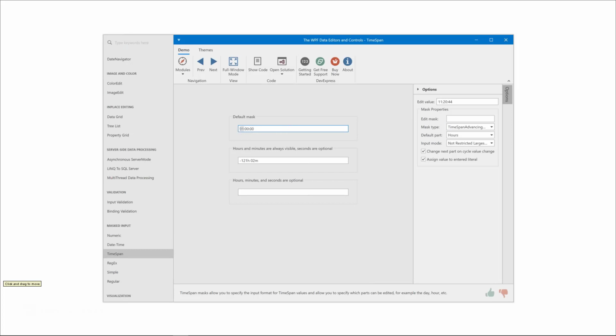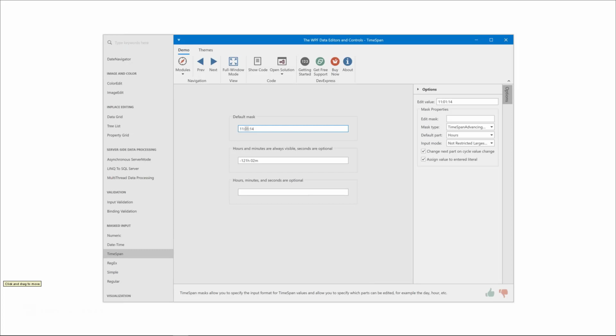mask, so I can type in, and as I type in 11, it jumps automatically to the next subfield. A 0 jumps to the next subfield. Sometimes that's easier to type in. Sometimes you get a bit annoyed because I just want a 1 in there, and now never mind. So advancing caret, those are the two mask types that are now available within either the text edit or the button edit controls to display time span values.